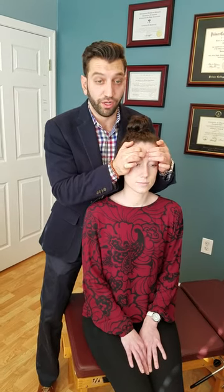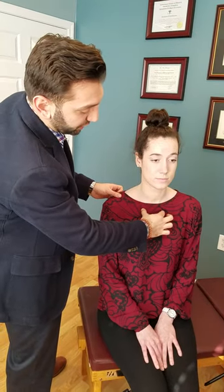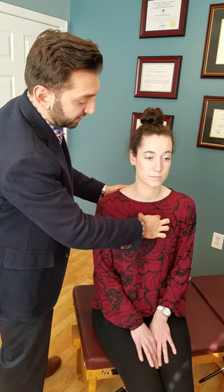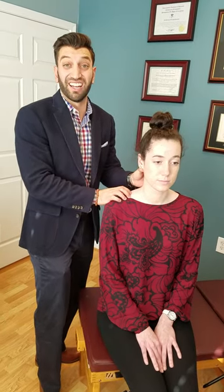The fourth one is right underneath the clavicle or collarbone — go an inch below and press right in there. The reason why you press in there, and a lot of times it's really tender, is because there's a muscle there that attaches here and goes all the way back to the skull, and it's causing a lot of headaches.